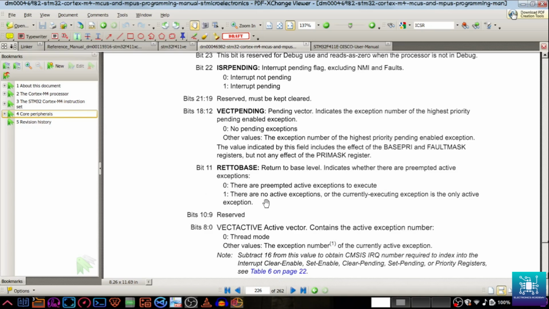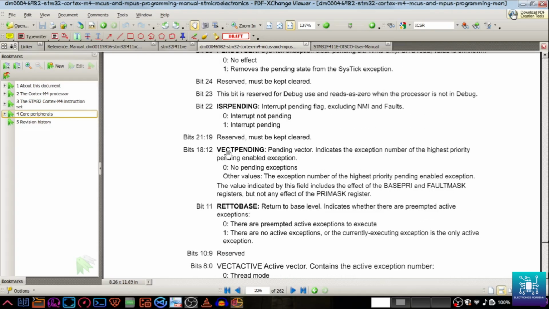And 1 means there are no active exceptions, or the currently executing exception is the only active exception. So this will give you some information about whether any preemption is about to happen or not. And then you have another bit called VECTPENDING. This talks about the pending vector, or pending interrupts or exceptions that are in the queue.